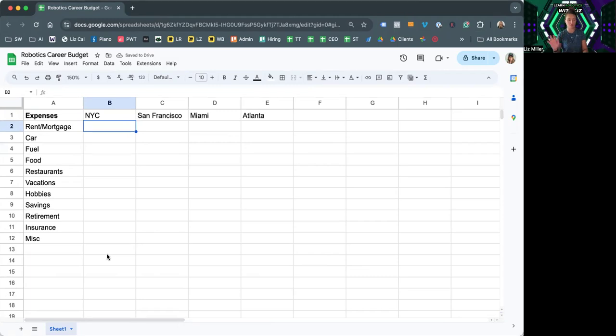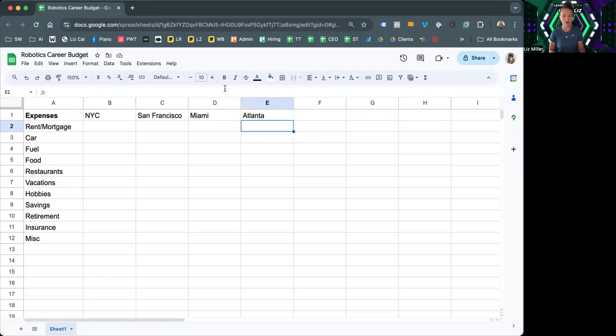And if you've never done any sort of planning like this before, you want to become literate at this. I know a lot of people don't like to talk about money, but if you don't know what your numbers are, it's very difficult to go into a conversation with a hiring manager when they're presenting you an offer to know whether or not that's a good offer based on your needs. So what I'd recommend doing is going on Zillow or Redfin or apartments.com and figuring out the rough monthly cost for living in these areas.